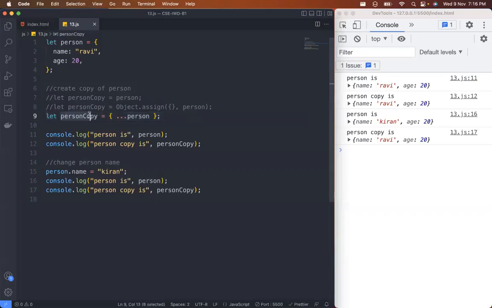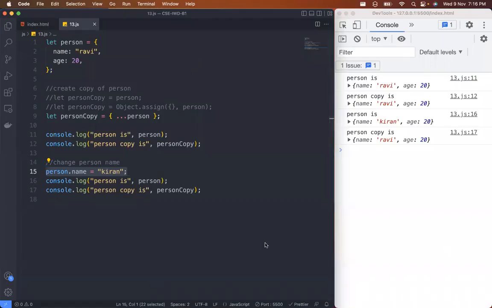Every time you create a copy, you need to test it by modifying one of them and checking whether the other one is getting affected or not. If it is not getting affected, a separate copy is created. If it is modified along with the other, that means an actual copy is not created, so an extra reference is created for the same object. Hence, creating copies for primitives and non-primitives is completed.